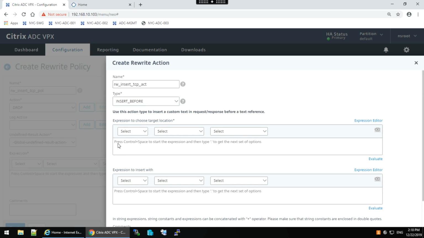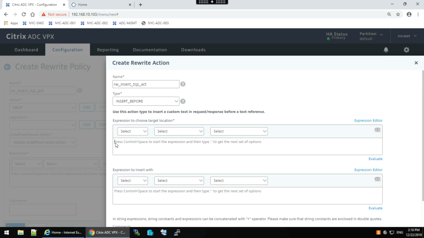Before inserting means the actual client IP will be available on the ADC. Before that packet with the HTTP header is sent to the backend server, we want to add that client IP in the TCP payload.